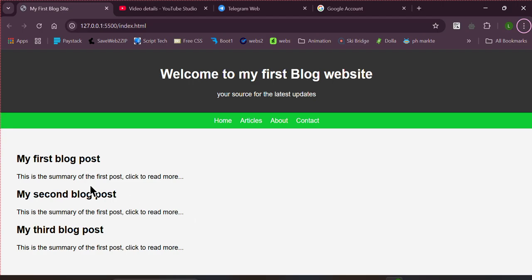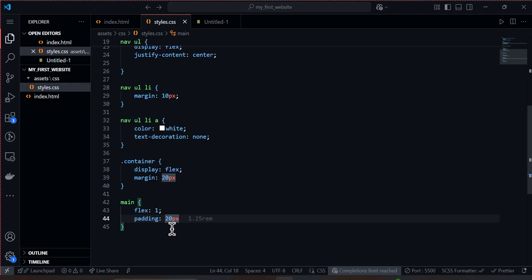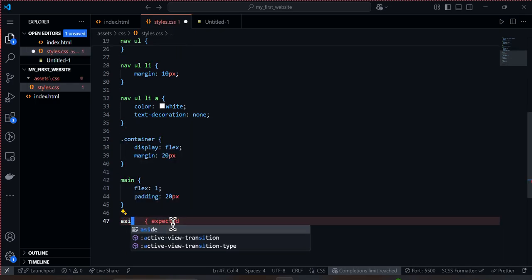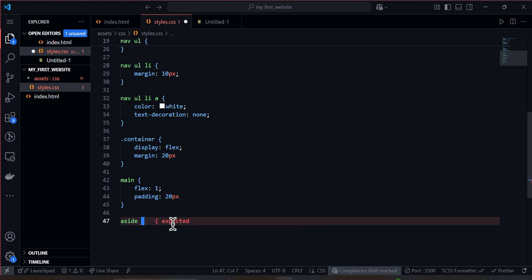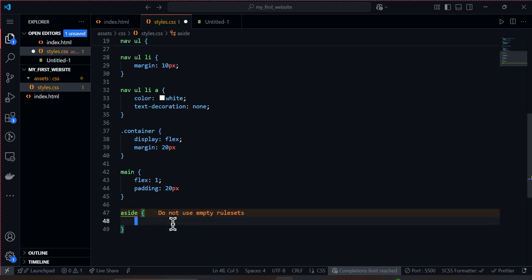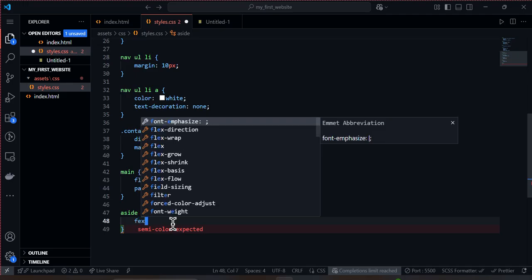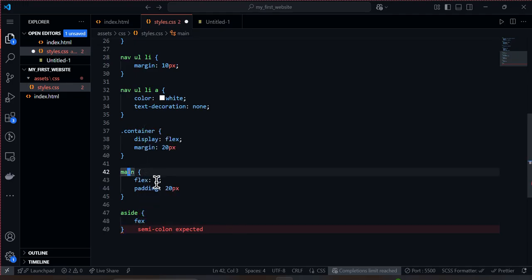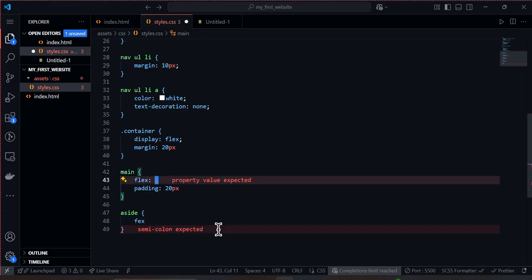See, start spacing. Aside. So let's change this flex here to be 3 instead of 1.